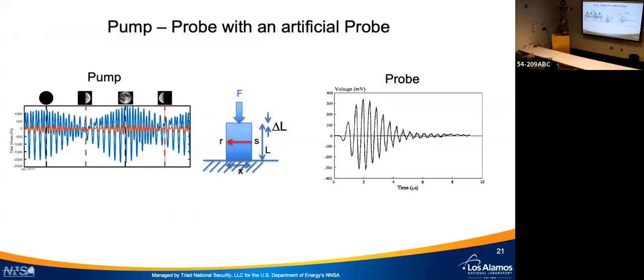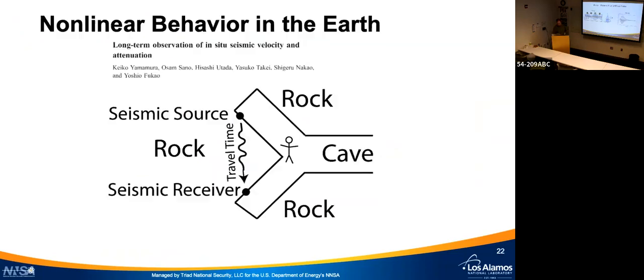And so now I'm going to talk about another study with an artificial probe. That was a natural probe, and now we're going to look at an artificial probe. This is, I think, one of the most exciting or interesting studies that have been done in the Earth. This was in Japan, and they were in a cave right by the shoreline, and they had a source and a receiver at two different branches of the cave. I drew this as a schematic because the figure in the paper was hard to reproduce. They measured over an entire year the travel time between these two points going through the rock.